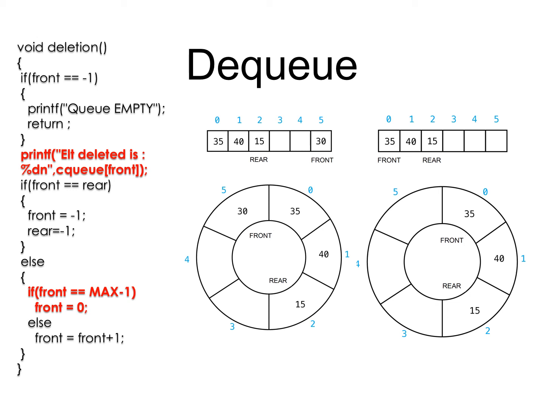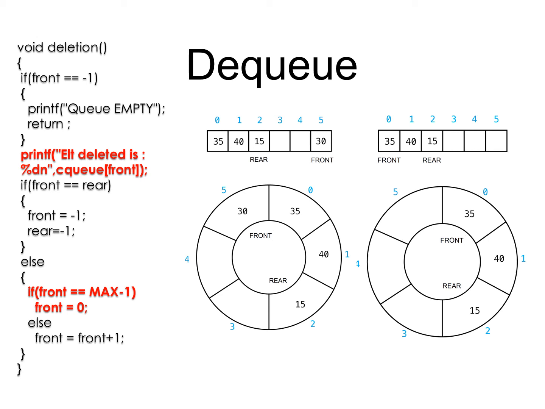When I inserted 6 elements, rear will be in the 5th position, front will be in the 0th position. When I deleted 5 elements, when 0, 1, 2, 3 and 4, all the positions have been deleted, front will go to the last position. After deleting 5 elements, if I insert again 3 elements, rear will go to the 0th position, 1st position and 2nd position.